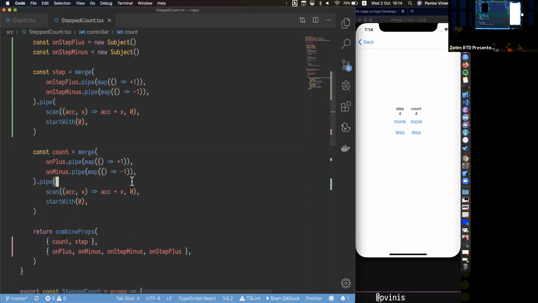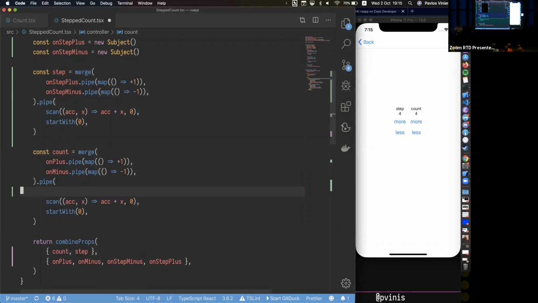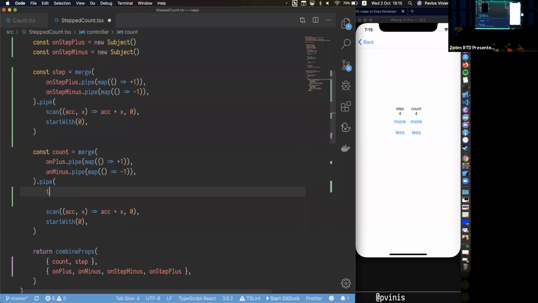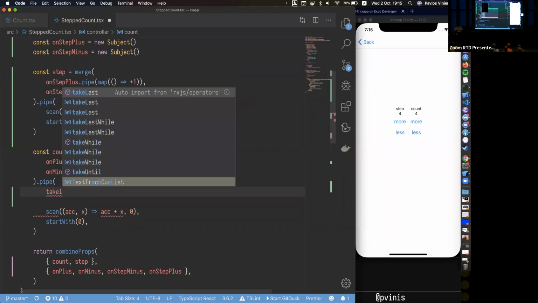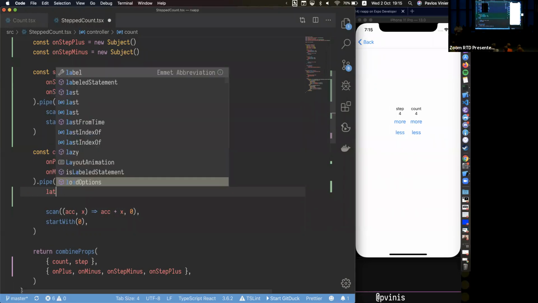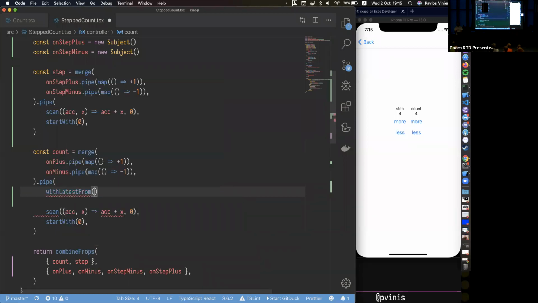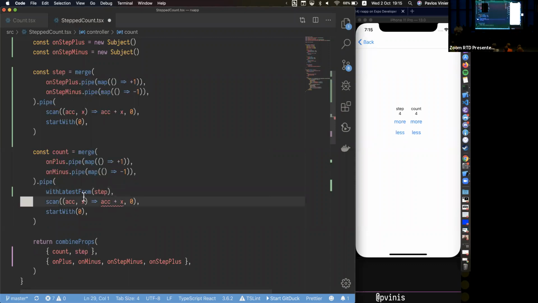The way we can do that with streams is that we can use take latest, for example, or with latest from, right? This will get the stream that we give it here, grab the latest value, the value that happened last, and return it to us as a value.